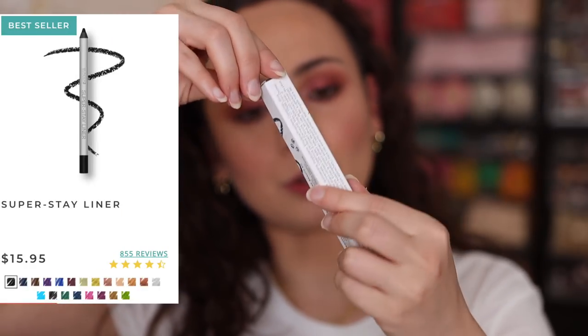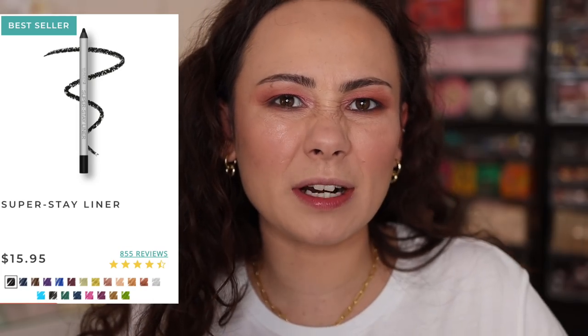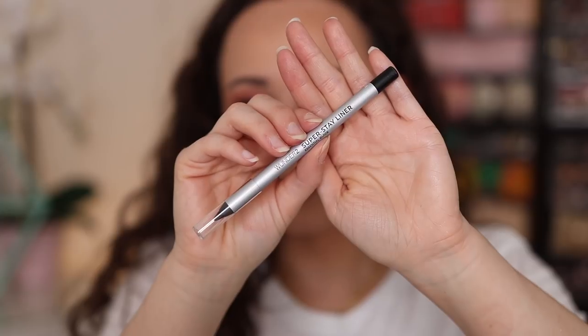Going back to Wonder 2 — they sent me a Super Stay Eyeliner. I didn't have many new eyeliners to choose from, so I grabbed this. It's really creamy — I've been playing with the Gucci eye pencil recently, which is not creamy at all, so this is a nice change. I ended up putting on way more than I thought and going fully black eyeliner. I really like it so far. It's made in Germany, and Germany makes the best lip liners and eyeliners in my experience, so I have high hopes.